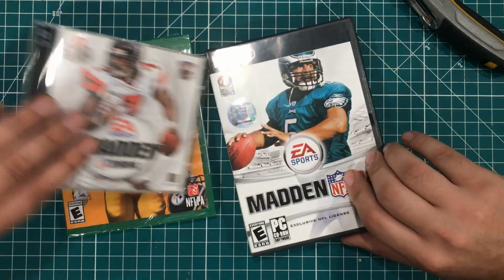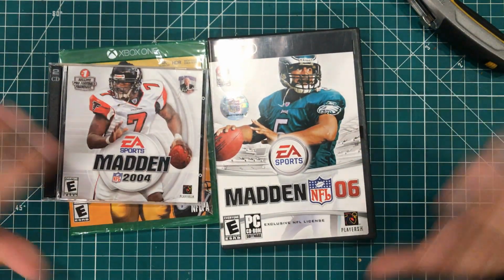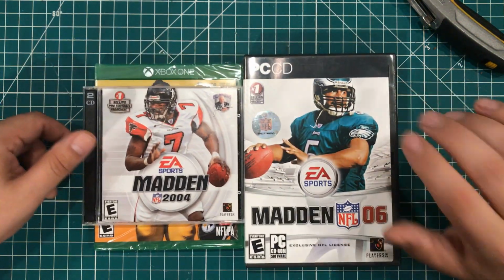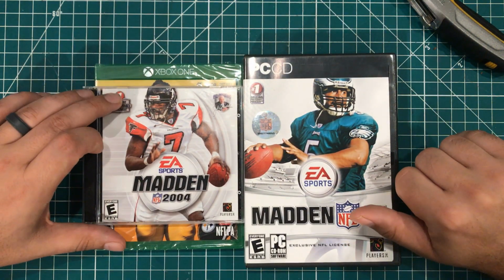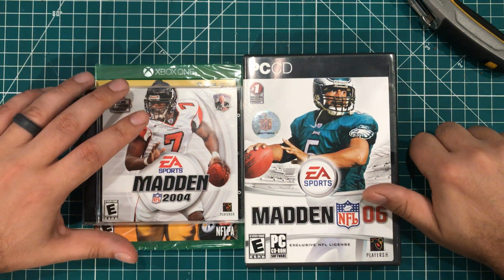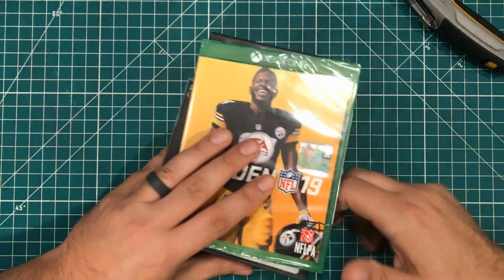I'm more of a Madden 2004 to 2006 person. I liked it. No in-app purchases. You can set up your team however you want. You can just obliterate the competition. So I keep a PC set up with these on there. I feel like I like Madden 4 better, even though my Eagles are on the cover of Madden 6. But hey, Michael Vick was an Eagle. So anyway, $1.